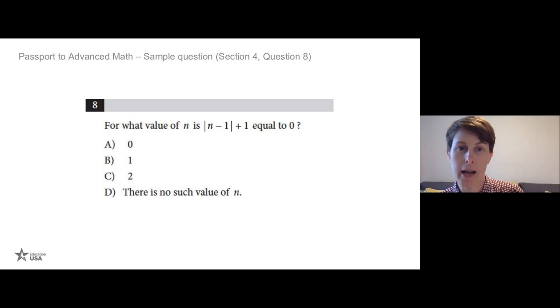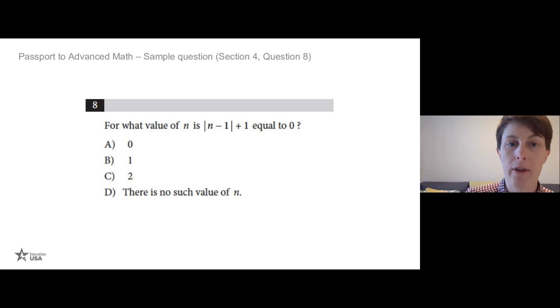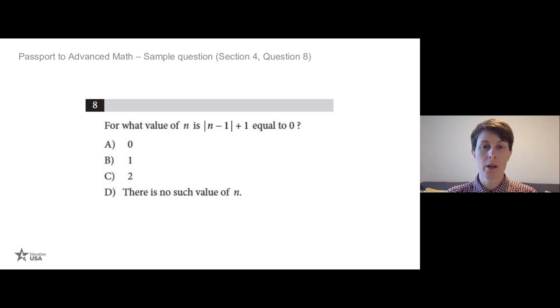And I'm going to go ahead and guess that the younger students might have a harder time with this one, and the students in grade 11 or people who have done advanced math are going to have an easier time with it. Yeah, so the folks that are choosing A, for example, are those who have probably not learned absolute value yet.